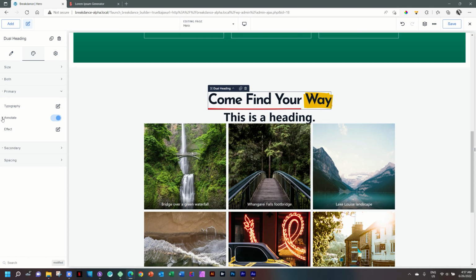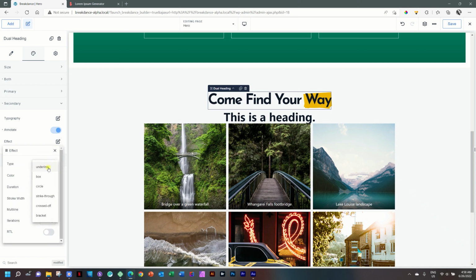Close out, and then I will go to the effect and say no. I'll go to annotate and take it out. I just want simple plain text there. Same for secondary. Interestingly here, your annotate gives you that yellow by default, but when you go to effect, you're going to see it's the same. So strangely, we have exactly the same under effect, but the annotation is different. Let's close this, let's remove it and keep it to that.